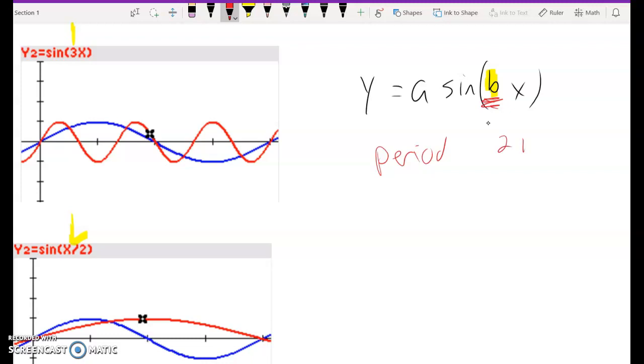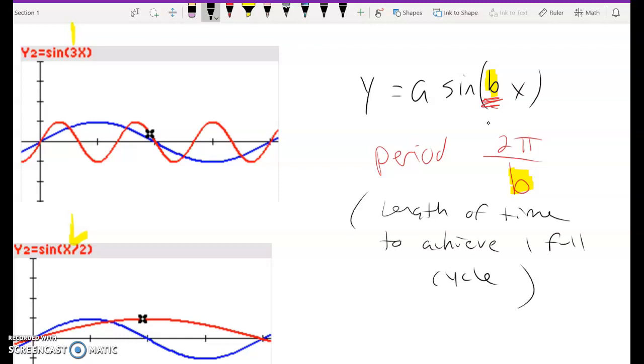Now recall the regular period for the sine of x is 2 pi, or 360 degrees. That comes directly from the unit circle. Now when we multiply that x term, the independent variable, by b, that period ends up getting divided by b. Now remember, period is the length of time it takes to achieve a full cycle. Length of interval, I call it time, but it's really an interval, to achieve one full cycle. That's what the period is.